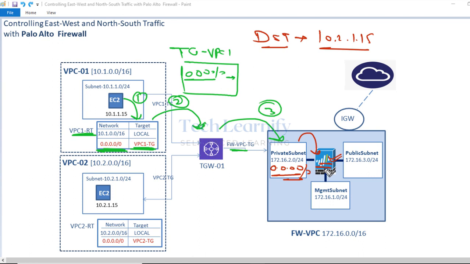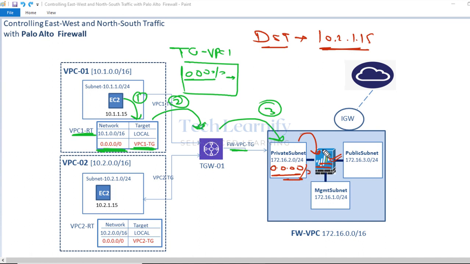The Palo Alto firewall will check the routing table. Do I have a route for 10.2.1.15? And if it finds a route in the routing table, then the packet will be routed to the egress interface, right? Meaning we will have to create a static route in the Palo Alto firewall virtual routing table.